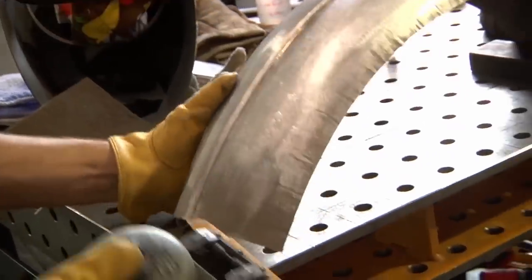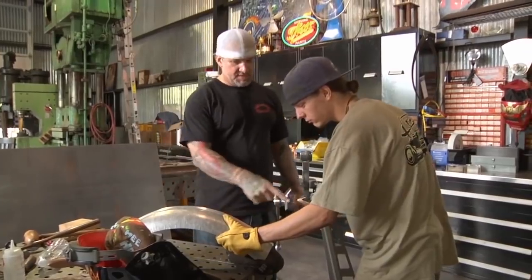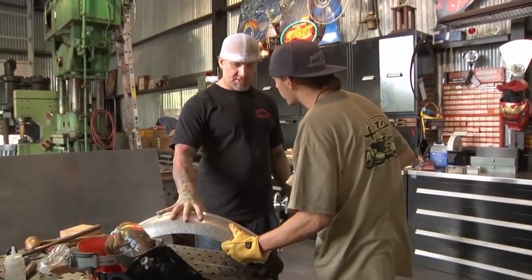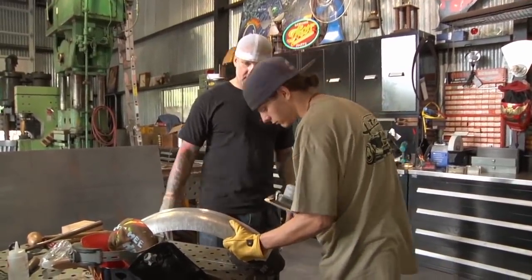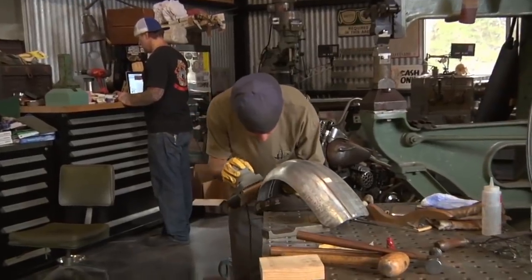Use the table so you're digging into the metal, because if this thing's moving, it isn't doing anything. Yeah, this needs to be locked down, so that's like working it.